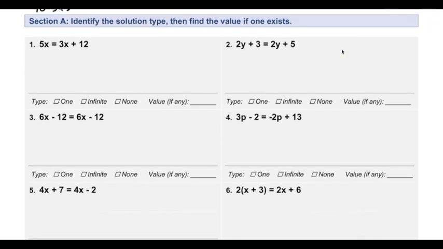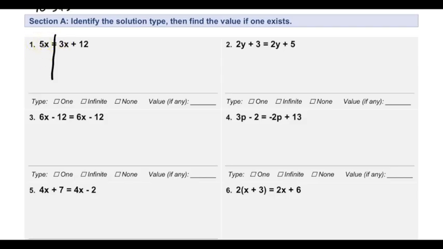Okay, let's get to the actual problem here. So we're going to solve these. Here's my equal sign, put a line through it. Remember, whatever I do to one side, I've got to do to the other side. Now here, I have a variable on both sides. I want to get variable only on one side. So most of the time, we like to subtract the smaller variable. In this case, there's only a variable on this side, so we want to move everything to the left.